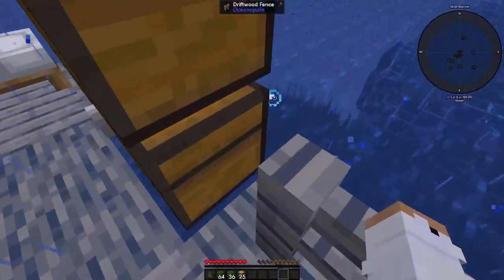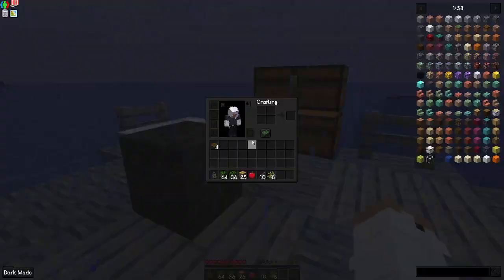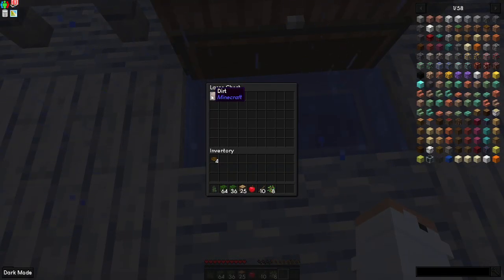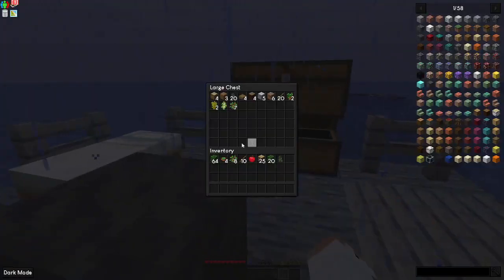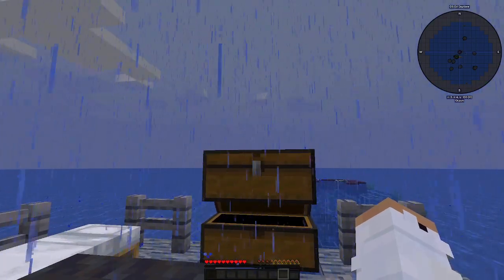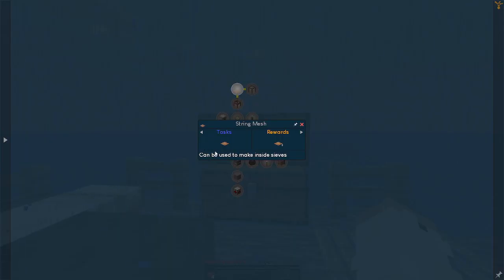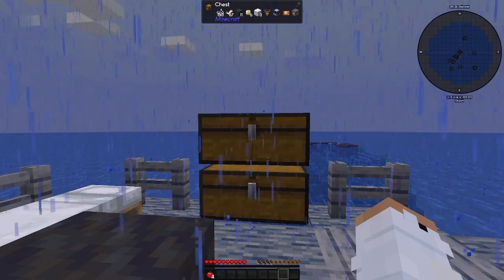Break. No. Hey, you got an apple. I got the apple I wanted. Hey, even the water. Look, I just wanted some leaf stew. Wow. Okay, what else do I need? Stone. String mesh. 9 string, okay. Right. I can cook apples, let's go.